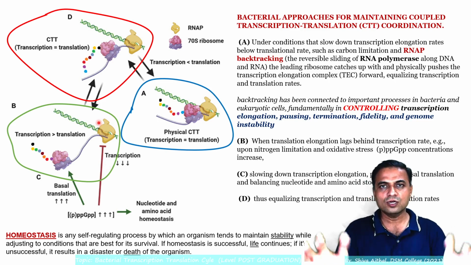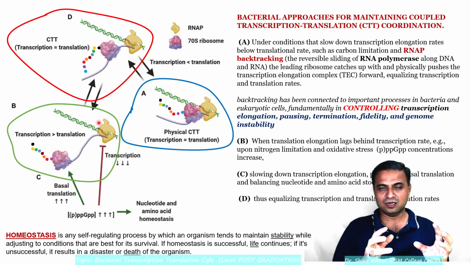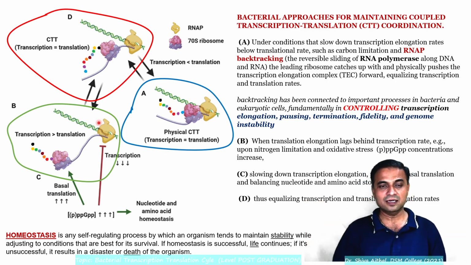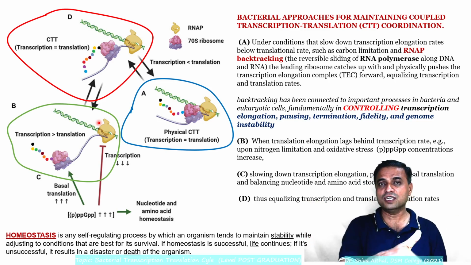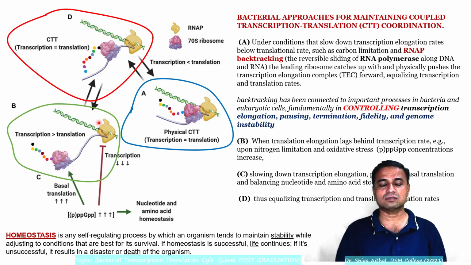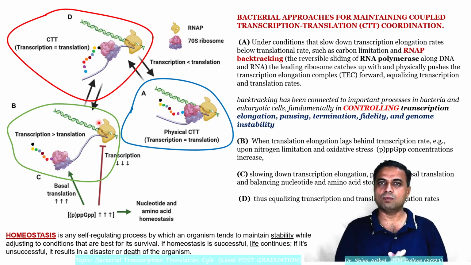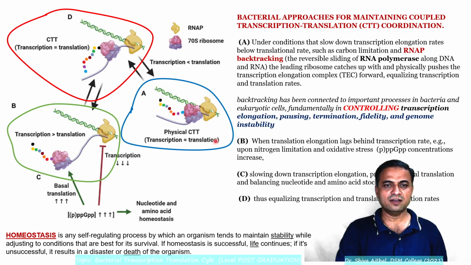From the nucleotide pool, nucleotides are being added, and from the amino acid pools, tRNAs bring the amino acids, and at the same time requirements are there. It is continuously balanced. Under some faulty conditions, under some starvation conditions, this balance is disturbed. I will just mention that. This is the last point in this discussion, but the imbalance is not common. Homeostasis is common. Maintenance of balance is common. So you see here figure A, this is physically coupled transcription and translation.